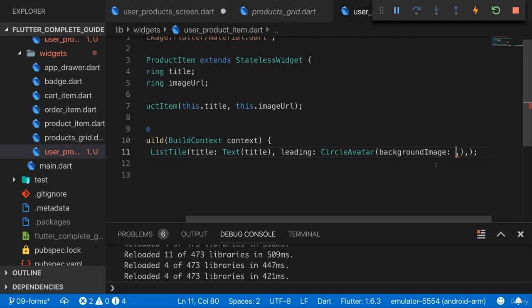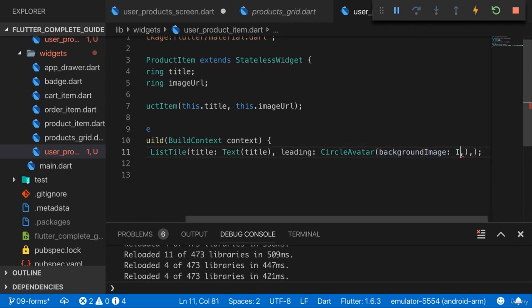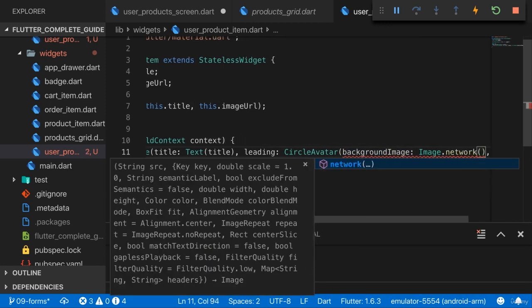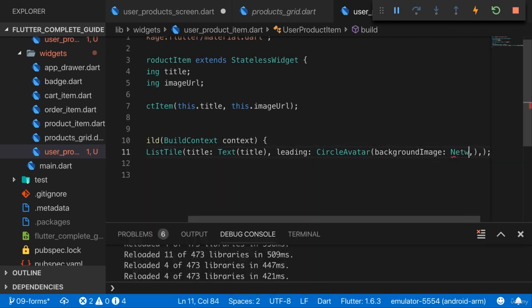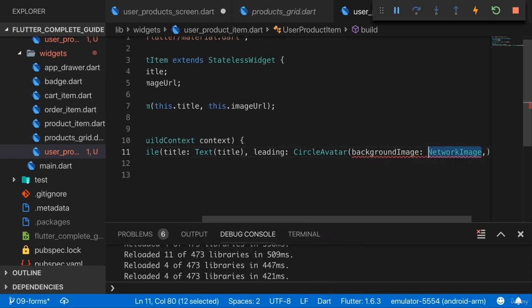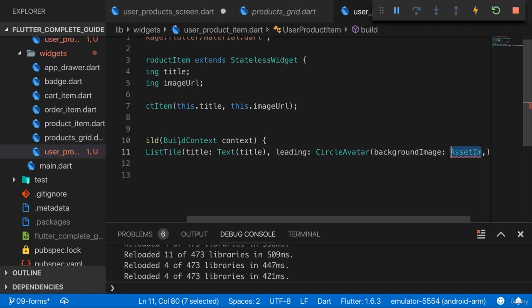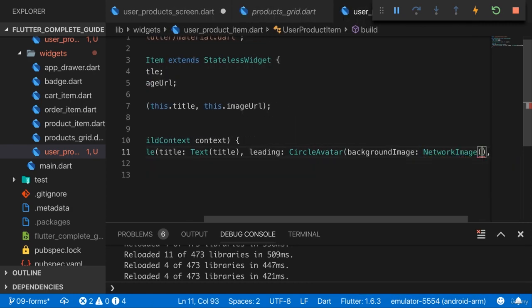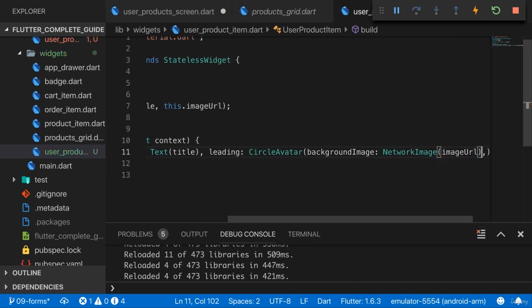Now here's something which we haven't done before. Background image does not take a widget, but an image provider. So it does not take image.network, which would build a new widget, but instead a provider that yields a network image. Sounds strange, but such providers are built into Flutter as well. Instead of image.network, you use network image, one name and one class. And of course, there are equivalents for asset image, for example, in case you have an image which is included in your app. Here we use network image, and that simply takes the URL as an input, and the URL here, of course, is simply image URL.